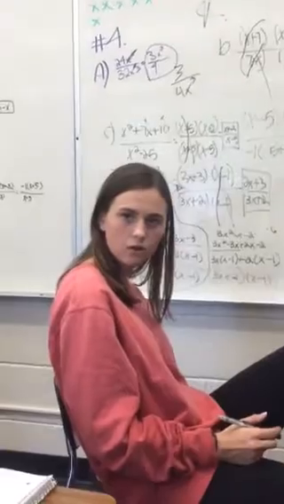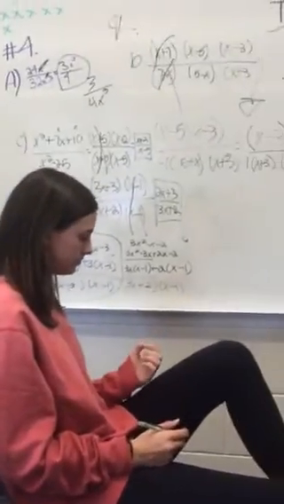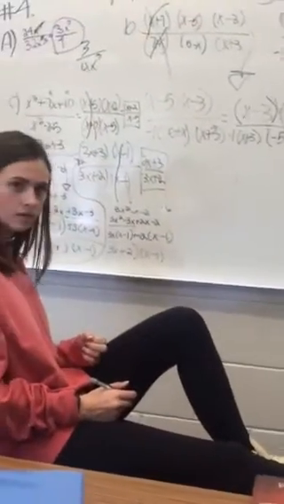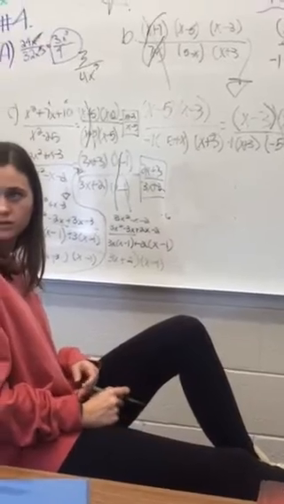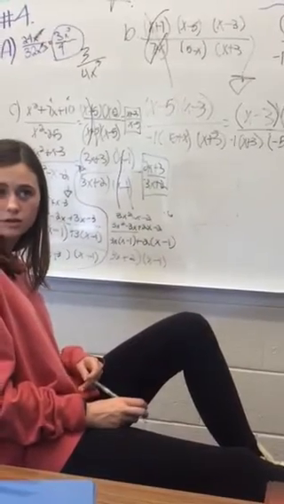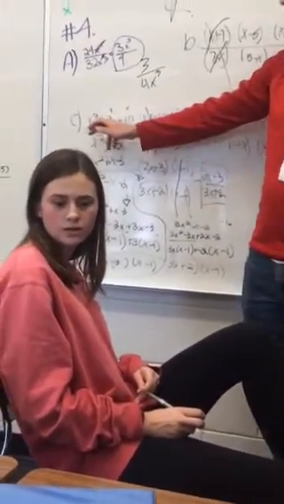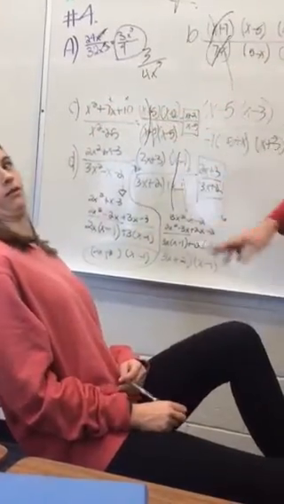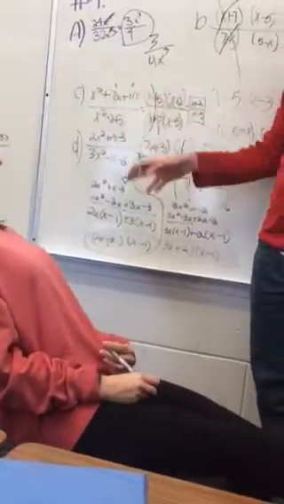Sorry, this might be a dumb question, but I always forget which one you add to and which one you multiply to. Is it always add to the middle, multiply to the last? Assuming you're in descending order, so you need to make sure you're always writing it in the right order. But if you're always doing x squared, then x, then number, yes, it's always add to the middle, multiply to the last. Okay?